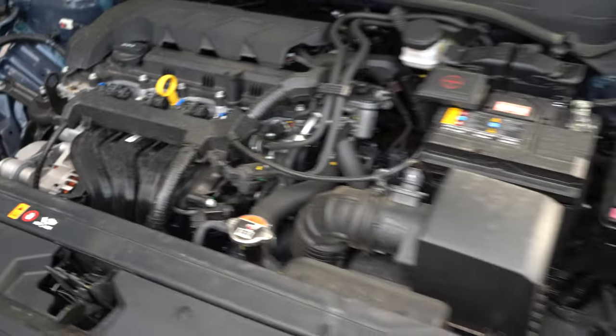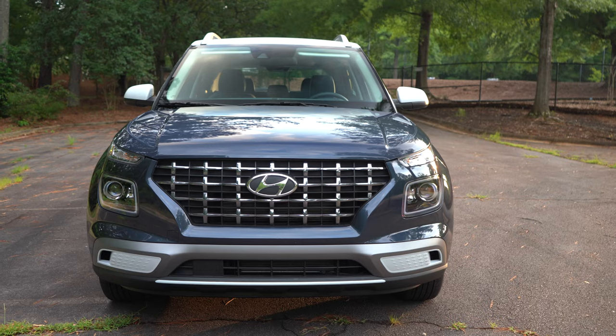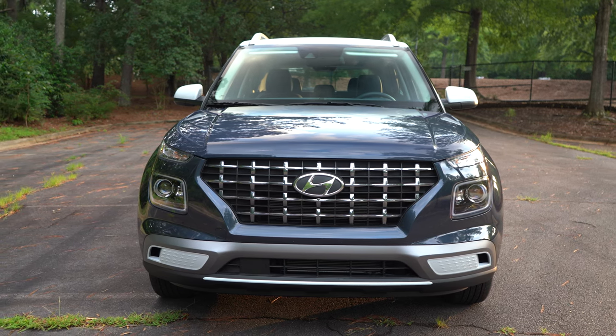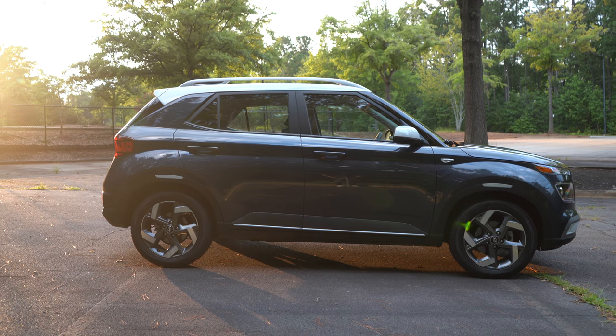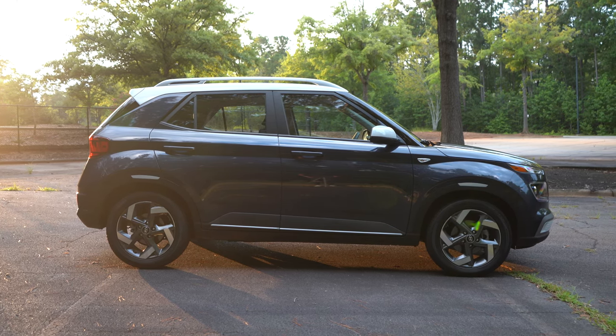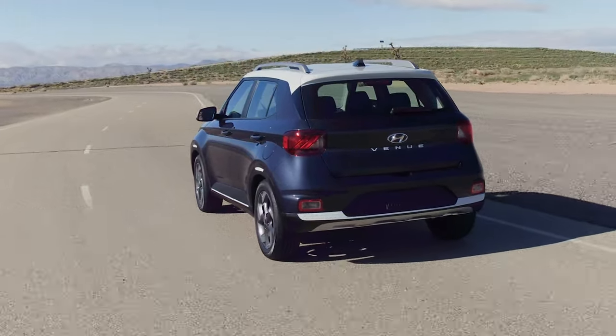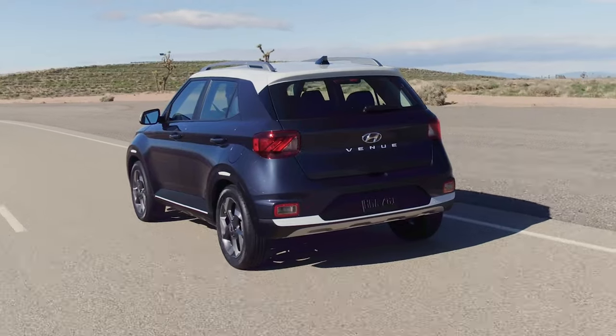For city driving, just foot to the floor everywhere you go making a racket, and you're not even really breaking the speed limit. But jokes aside, this thing for city driving is truly great. The way they have this petite engine tuned alongside the CVT transmission, it's actually really rewarding to drive around the city.